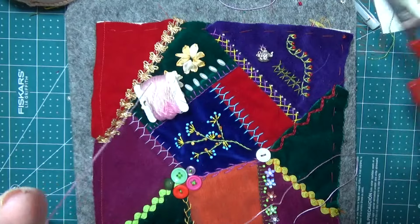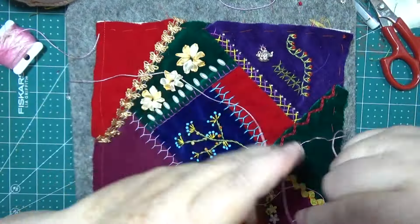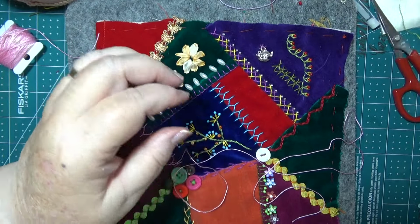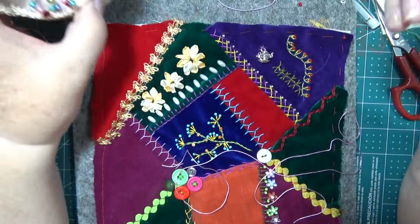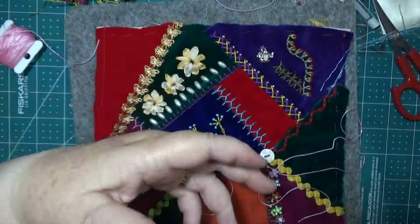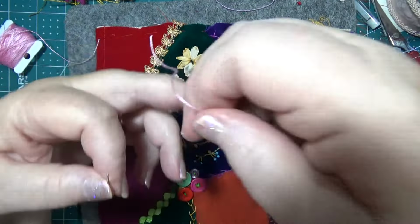I was madly rolling this and got carried away, didn't I? Because I put a fair bit on here. But that was because I had a nice big reel of it. And I don't know why my pin cushion is that way when it should be. Look at my pin cushion. I mean, how are you supposed to find anything in there? But I do. Eventually, I do find something.